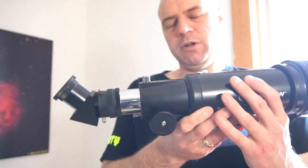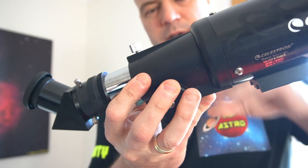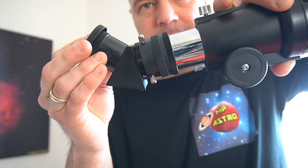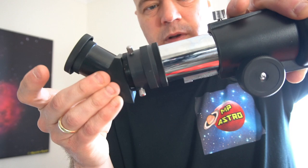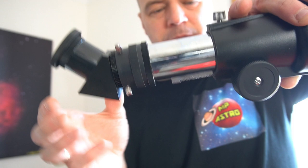So the close up on this 70mm, it really is a good little telescope, but the biggest flaw is this. You see the free play? Look at that. If I extend it a bit more, it gets worse. This is flexure in the focus tube. Now, even the tube is nice and straight. It might be plastic, but it's quite rigid. But the biggest flaw on this particular model is the flexure.